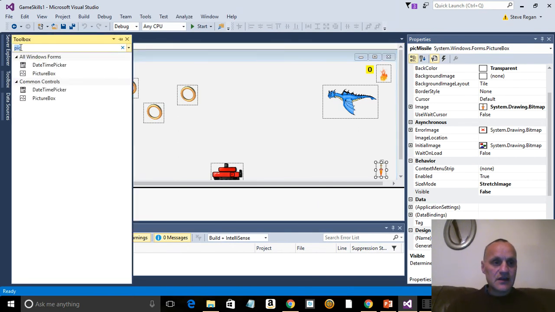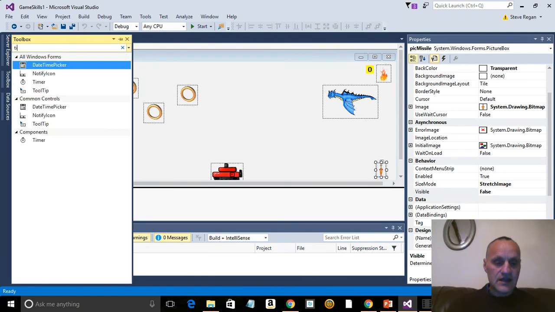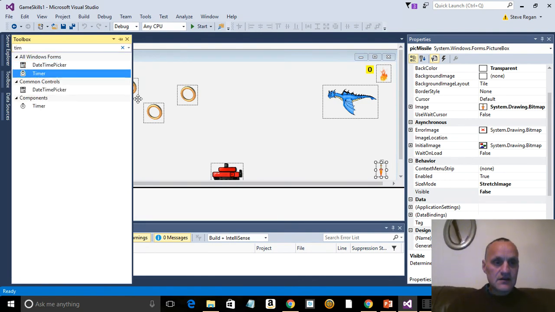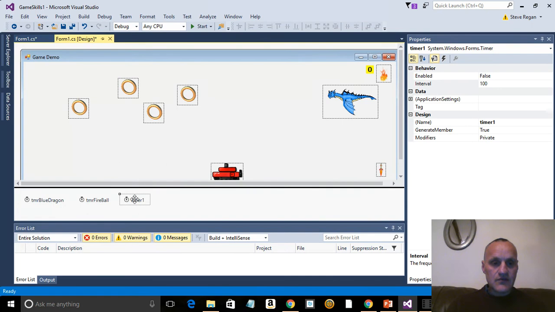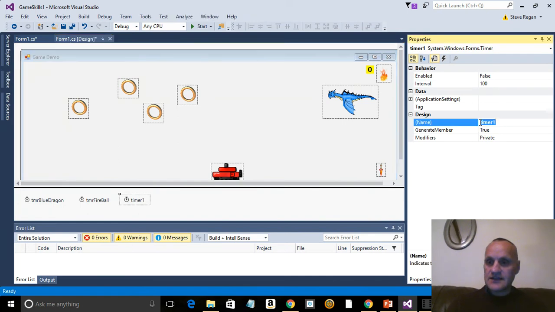So I'm going to start typing in here tim for timer, drop that onto the form, click on it once, and then add its name property as tmr missile. Okay, so at the moment, what I'm going to do is set the interval to 1, because I want the missile to go fairly quickly.